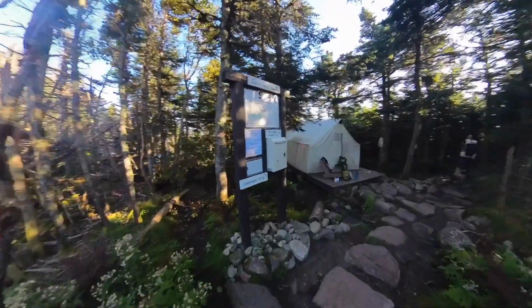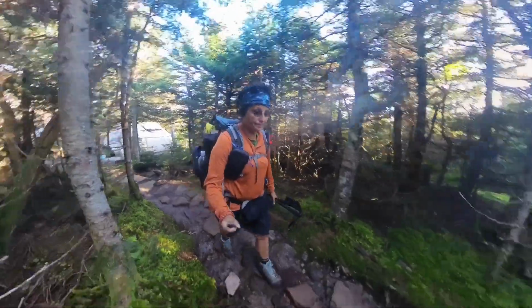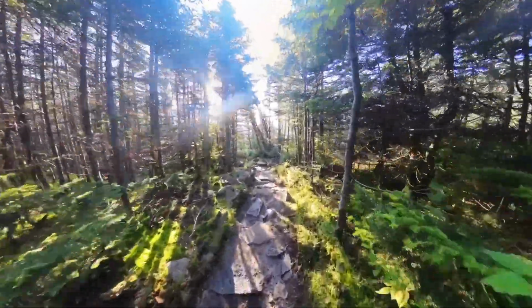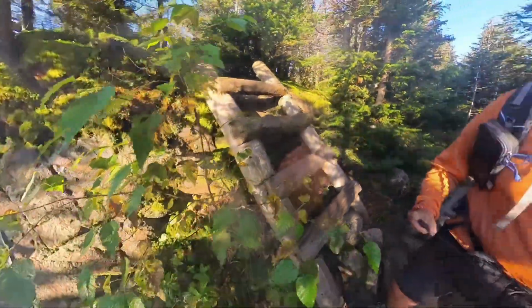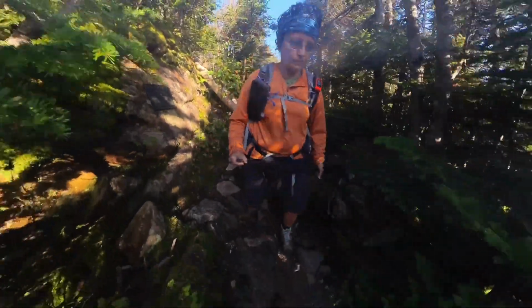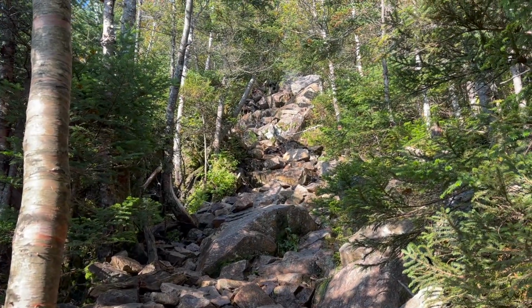Well, it's day 3 of the trip. Heading out of camp around 8 a.m. And I'm going to be heading down a very steep, rocky head wall coming off of the Garfield. It's a trail, but it's also got a river running down it, and it's very challenging. Good news is that this is the hardest part of the day.